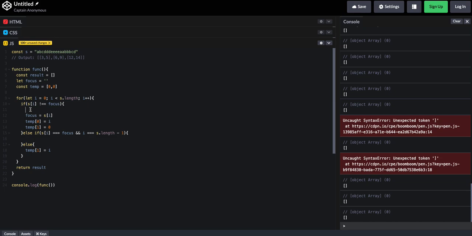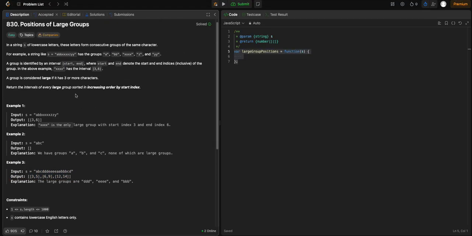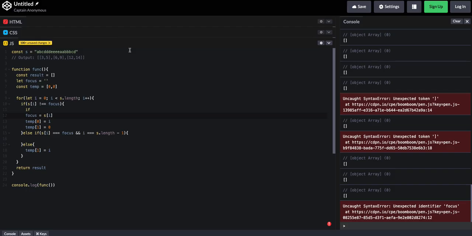But to cut down on our code and increase performance time, we can do an if check in front of it to make sure it is a large group, right? To make sure there's more than 3 in the group, or 3 or more, I should say.